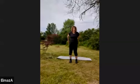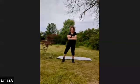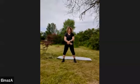Bring the arm behind and lift up. There we go. Breathe it up three times. It's very humid here. And down. I'm going to stop running into this tree. Up and down. And last time, we are going to do in and out.